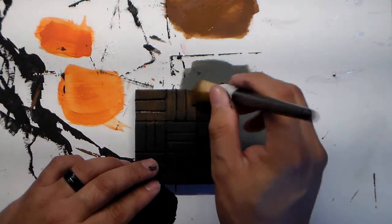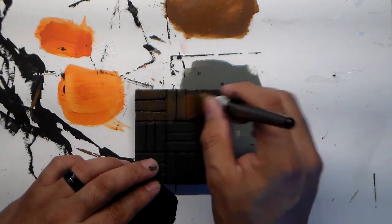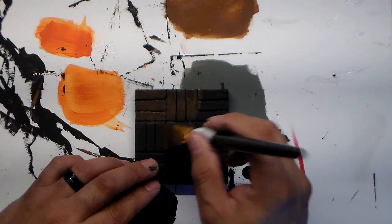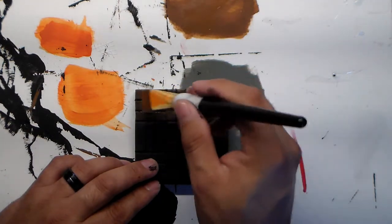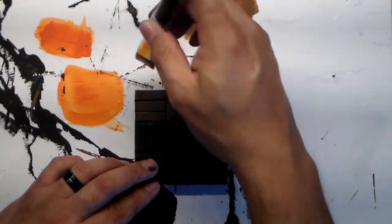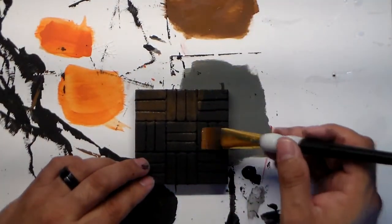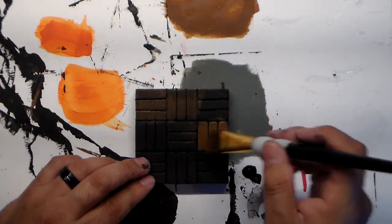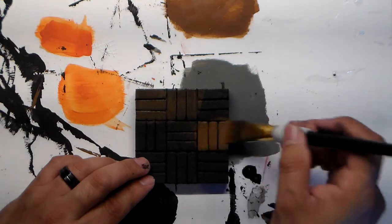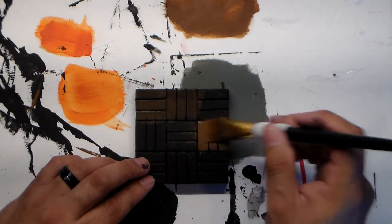And as you can see, I'm not painting with the lines that I had cut in each individual square. I'm painting in the opposite direction. That way the black lines where the paint is in the crevices really stand out. And as you can see here, I decided to go a little bit heavier, and I think that turned out really nice. So I'm just going to continue doing the same thing for the rest of the tile.